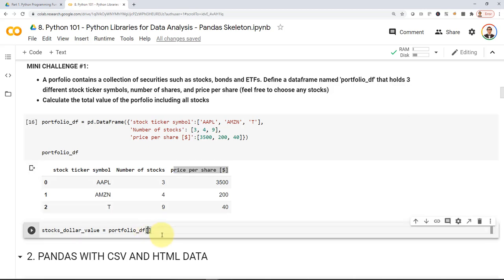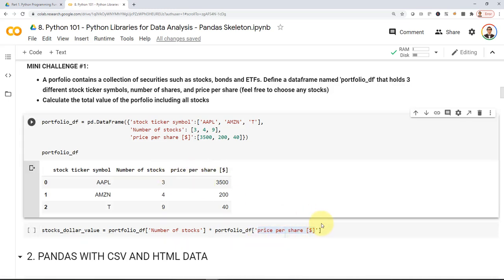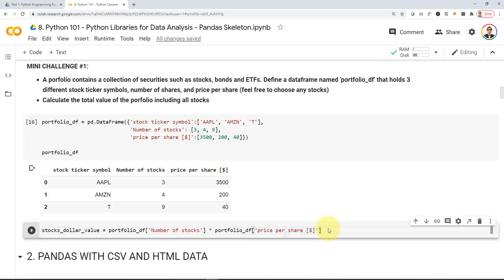So I can say portfolio_df, and I'm going to call it with its name, number of stocks. That will be the first one. I'm going to multiply that by portfolio_df of price per share. And please do not forget the dollar sign here. This basically has to exactly match what we have here as a column header. Okay? All right, looks great.